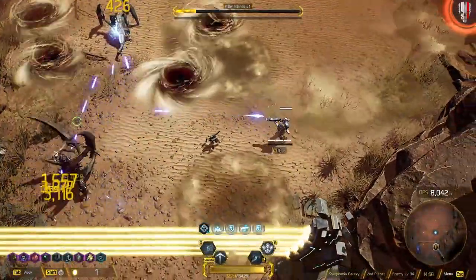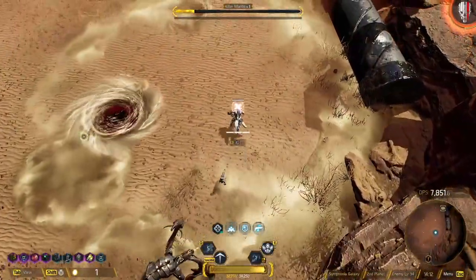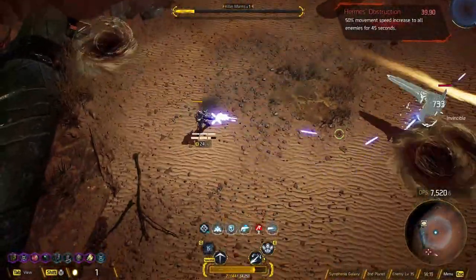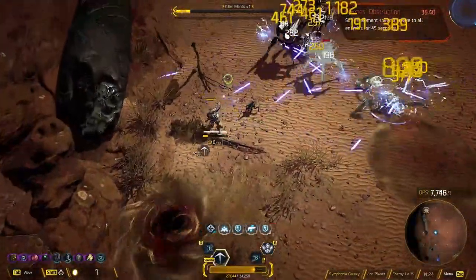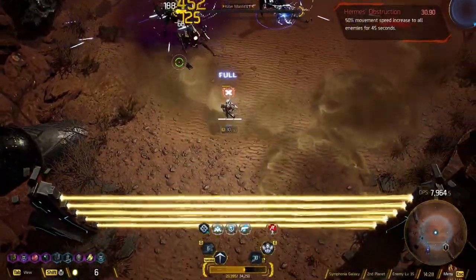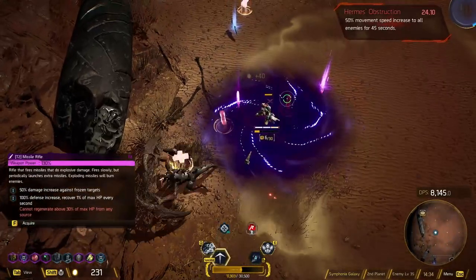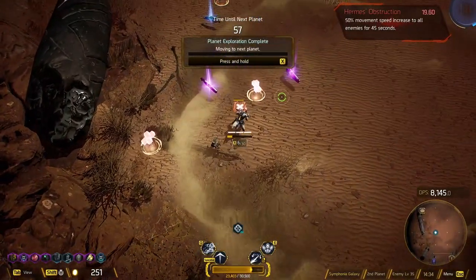Our module kicked off. We got all our health back. We gotta stay alive for 2 minutes here, which I think we're gonna be able to do. Uh-oh. Okay, get us out of here. Come on. Let's grab this health. Oh, nice.